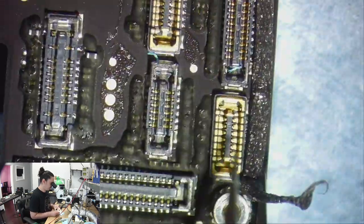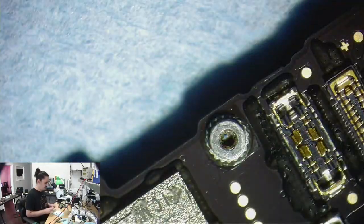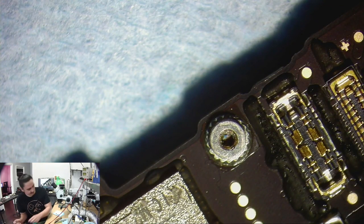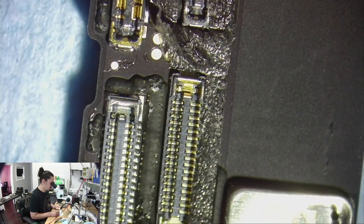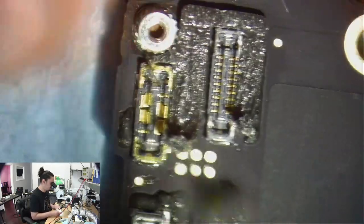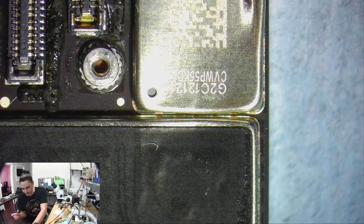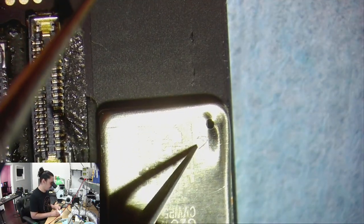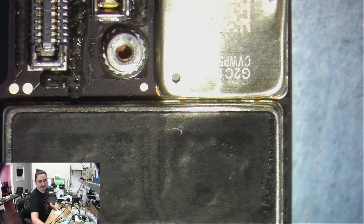But still, from past experiences working with iPhones, I still believe that this is going to be a short on some power rail. It may even be worth it to see if I can measure some of these test points, because maybe I can just find the power rails I'm looking for with test points. I'm also curious to see if there'll be anything bad under here. According to ZXW, there's only coils underneath this shield here, which means I probably shouldn't have a short from there, because it's not easy to short a coil to ground because it's not really touching ground anywhere. But having said that, if my coil is exposed on the top, then the shield could be pressed into it, causing it to short. So you know what? I think I am going to check that first.